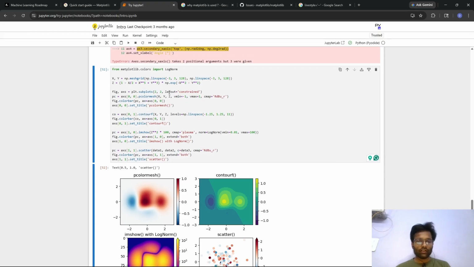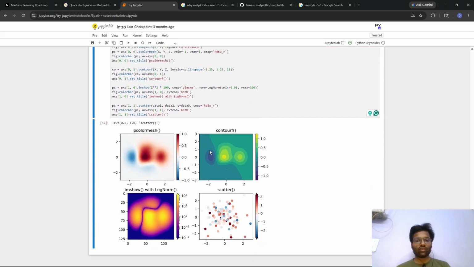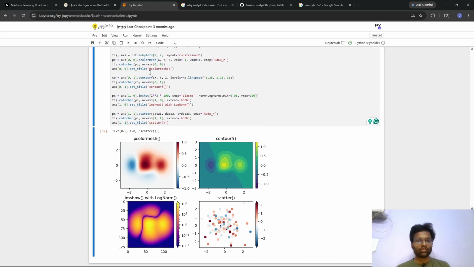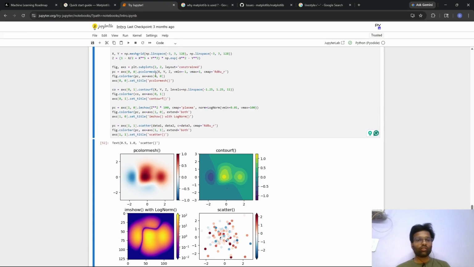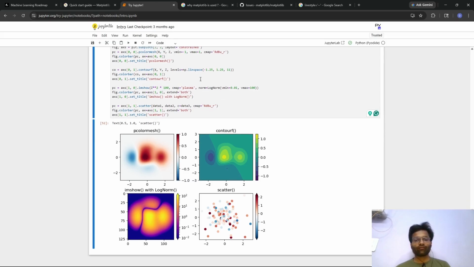Okay, we have Z as a function defined. So basically, for those who don't understand, we are defining a Z function, and this is some quadratic equation. The equation reads 1 minus x upon 2 plus x square upon 5 plus y plus x to the power 5 plus y cube, multiplied by np.exp of minus x square minus y square. So that basically helps us to plot this. So that's something dancing here.